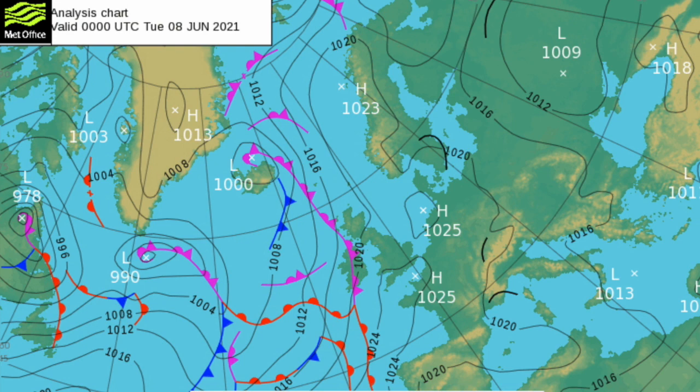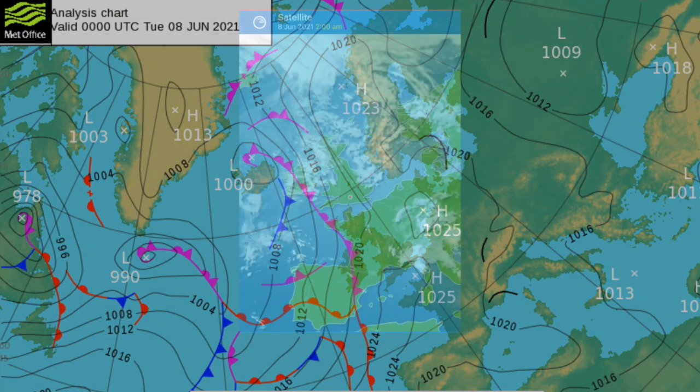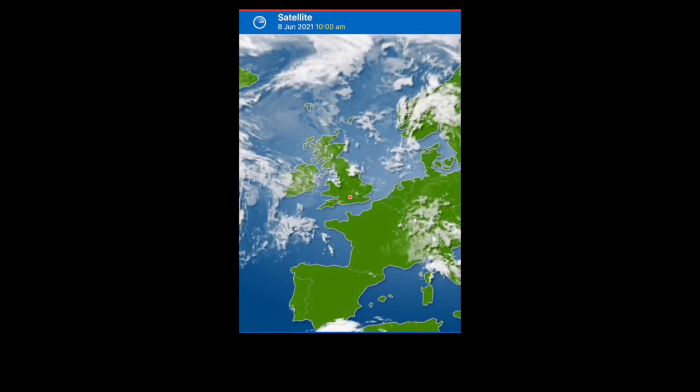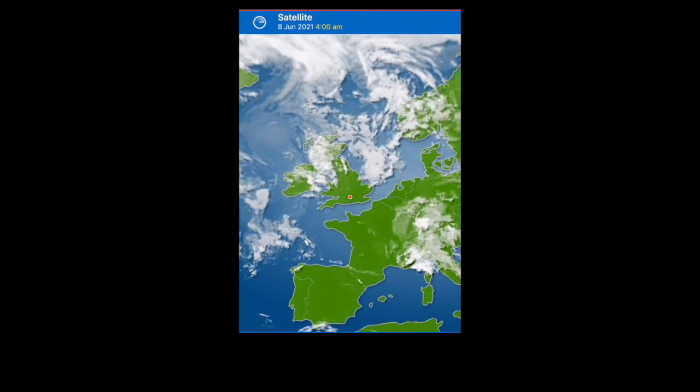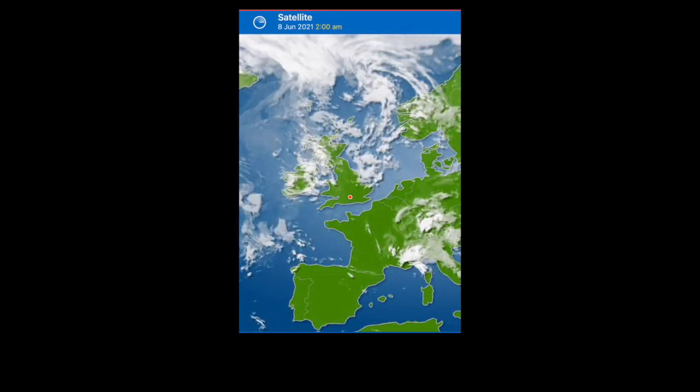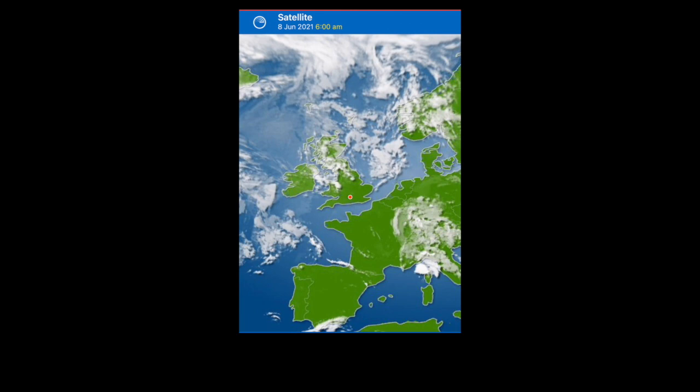This means wind and clouds. Here you can see how the clouds are swirling in the direction of the wind.